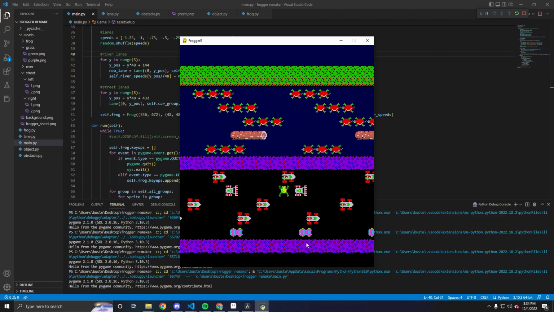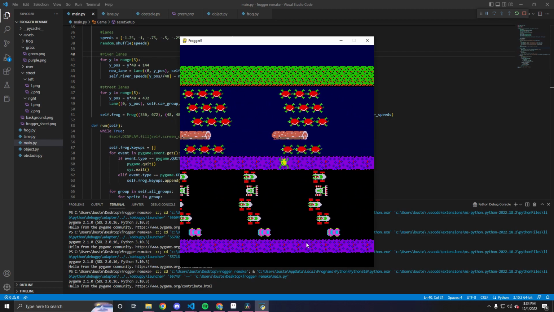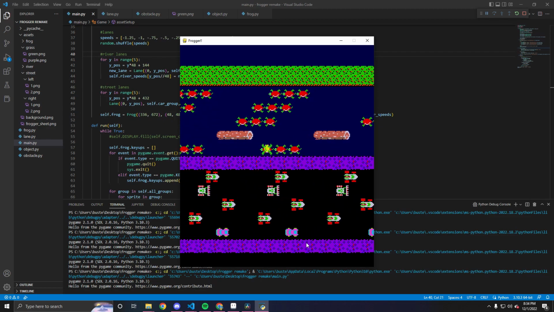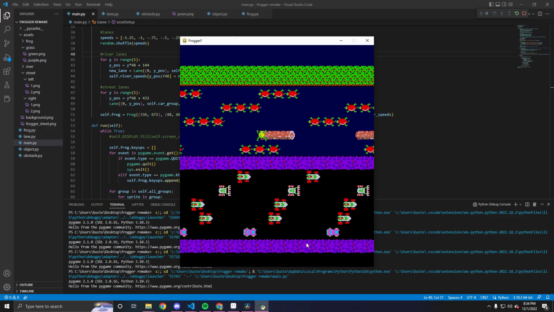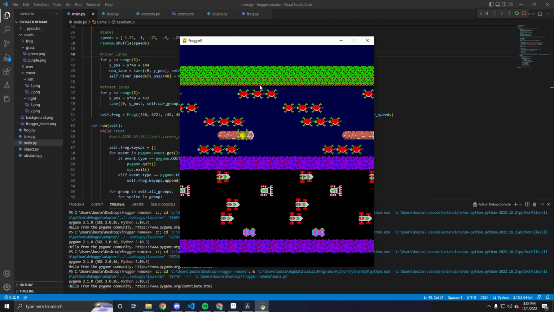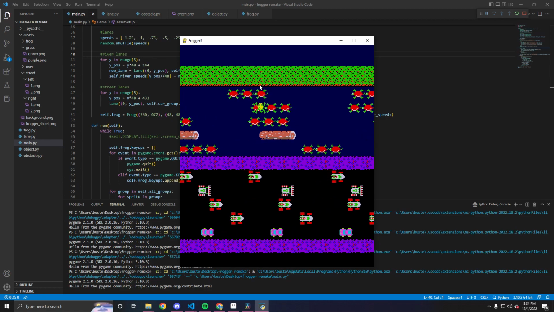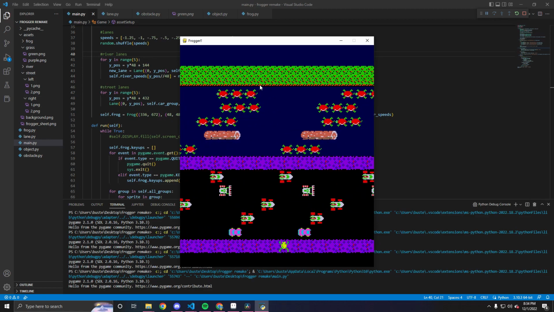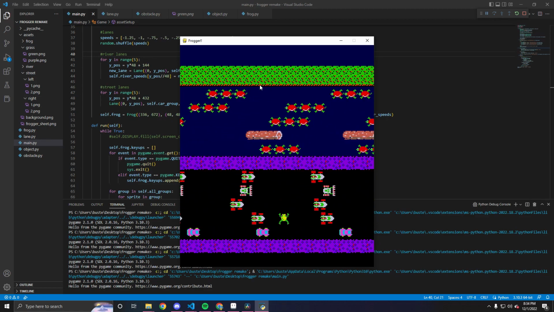If you reach the grass, or I guess it's like the water pools, you gain points. So maybe you could detect if you're in this lane, you get some points. But yeah, from here you're really free to do whatever you want. This is the most basic version of Frogger you can create.